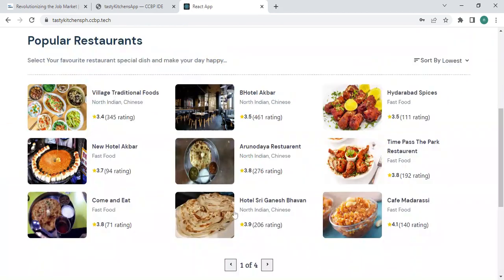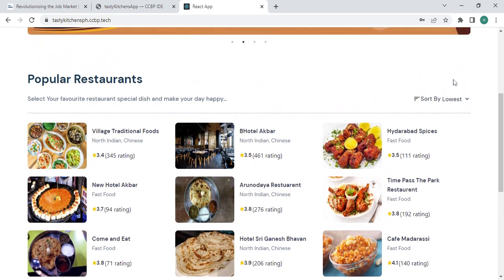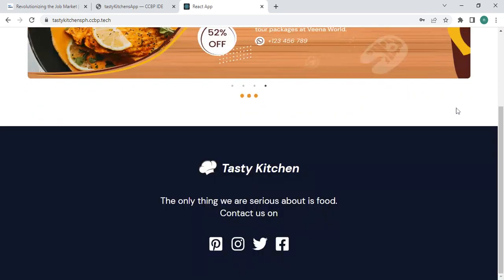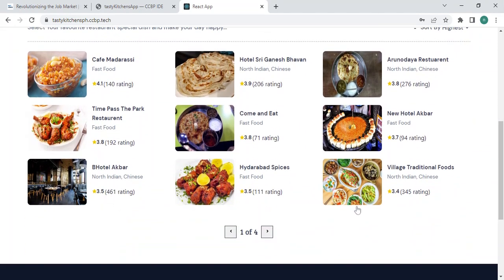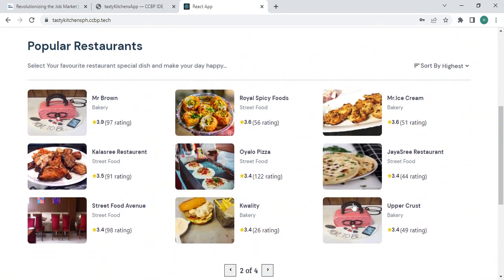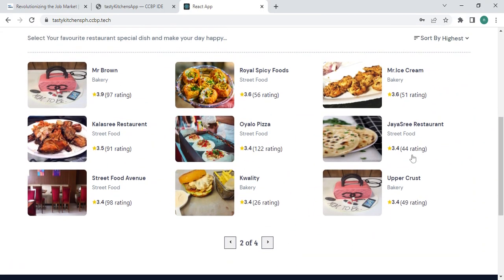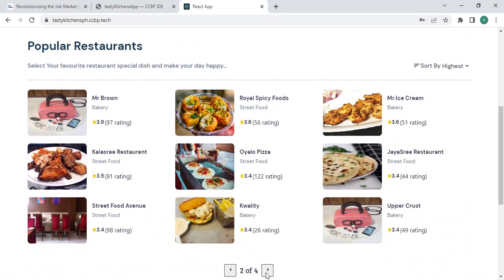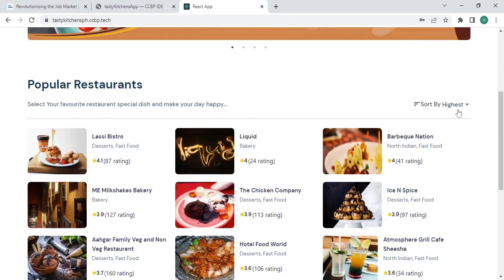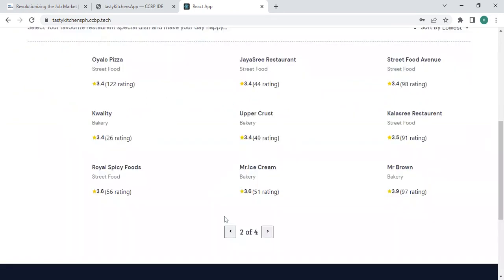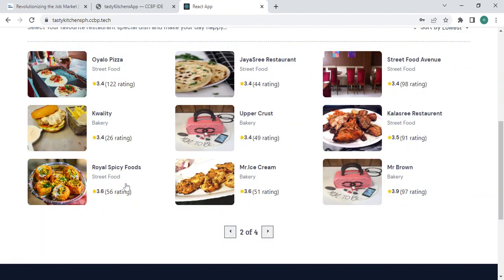Most people choose a restaurant based on rating only, so I implemented that feature also. Here, if you select the highest option, then the rating order will change. That means the highest rating will show on the top and the lowest rating will show on the bottom. For every page it will change automatically; you don't need to select it for every page. Again, if you select the lowest rating option, then it will change automatically. The lowest rating will show on the top, and the highest rating will show at the bottom.